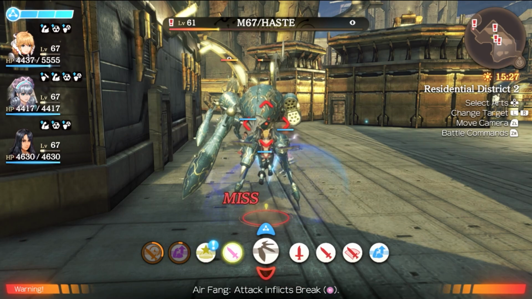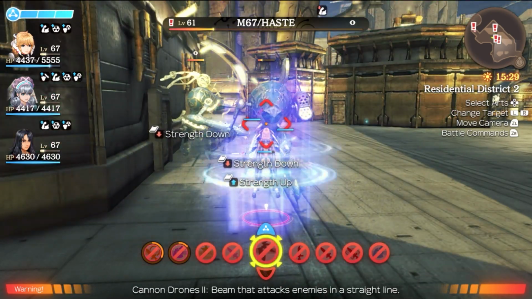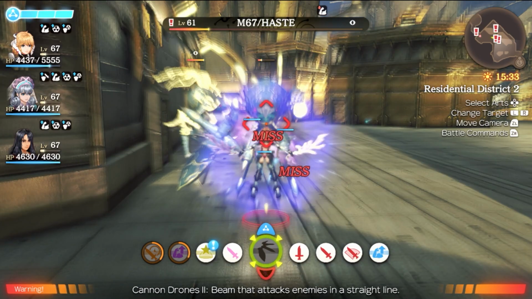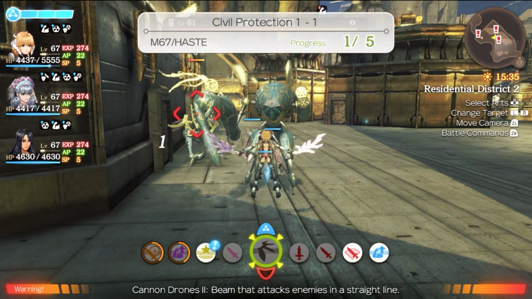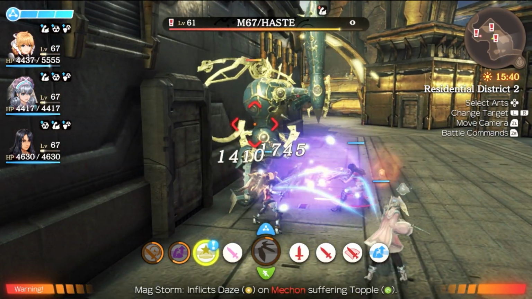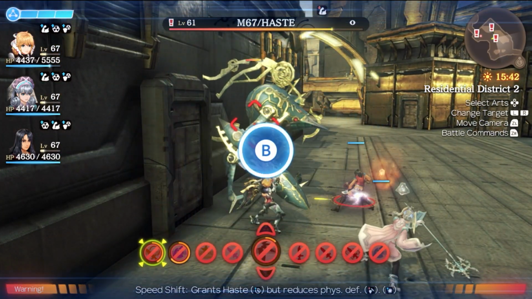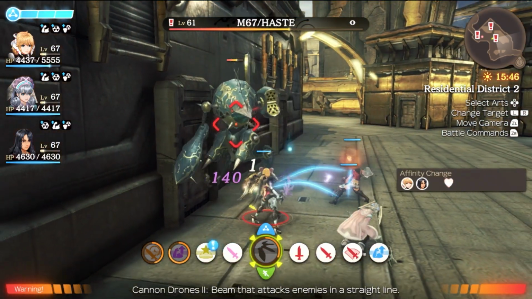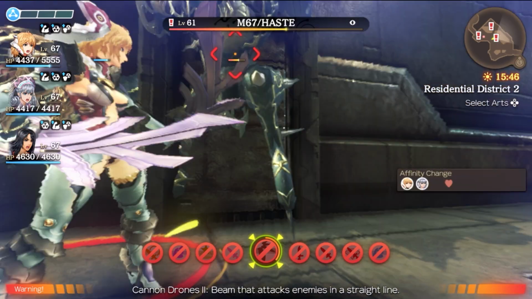And the haste, let's do power drain again. Make sure we keep that up. And another cannon drones 2. Wow, we're doing a lot of damage, actually. This is pretty incredible. We've lost the speed up. I wish there was a way to lower the time that stays active, but I'm loving this type of Fiora right now. This is great.